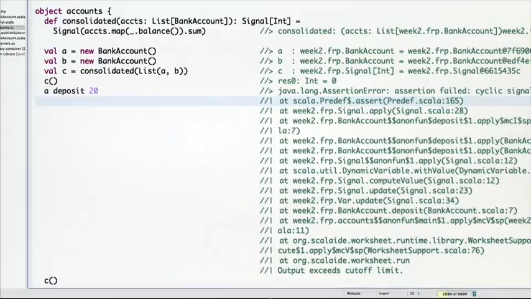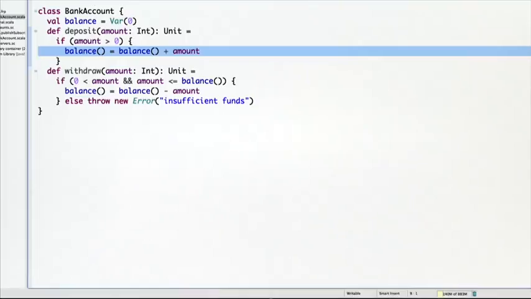So what have we done wrong? It must be in the bank account. Let's bring that bank account up again. In fact the error appeared at this line here, and if you look at this line, then you must conclude that indeed it makes no sense whatsoever. What we've done here is to say, well, the signal balance, which is a function over time, is the same as itself plus amount, where amount is greater than 0. So obviously an equation like that has no solution. You can't define a function that at each point in time is the value of the function itself plus amount.